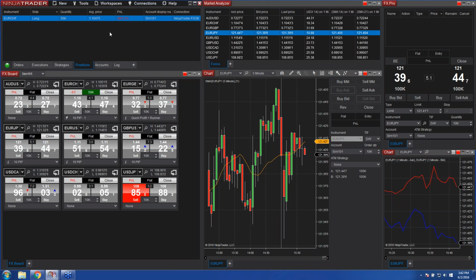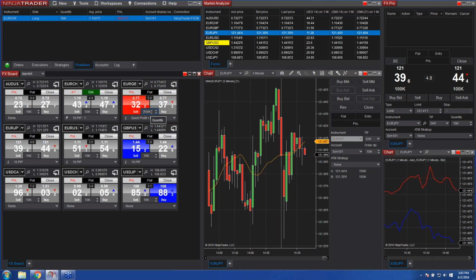Okay, so the question is, how much is each pip worth in a standard account? Each full pip, in a standard account. Yes. So a pip, we can even just demo that right now. We can do so in a standard account. That's going to be 100K quantity size.